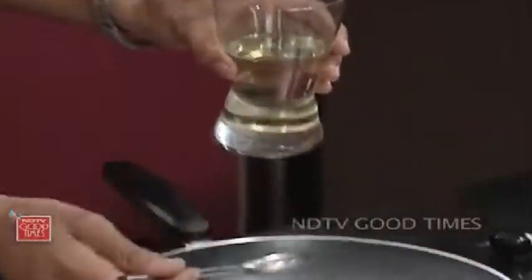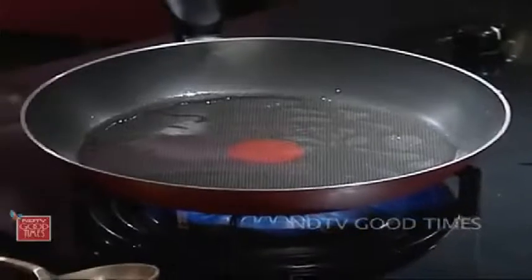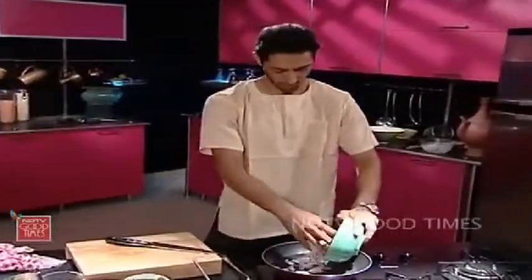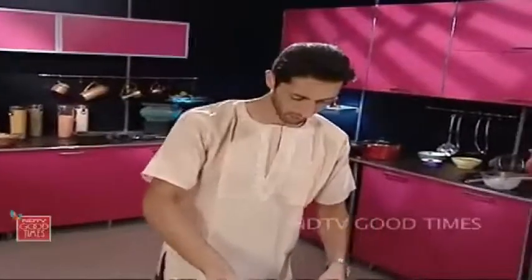It's time to brown the onions. A couple of tablespoons should do. In go the onions. While the onion is browning over there, I'm going to take the rice which I've soaked in water for about half an hour and I'm going to cook it.